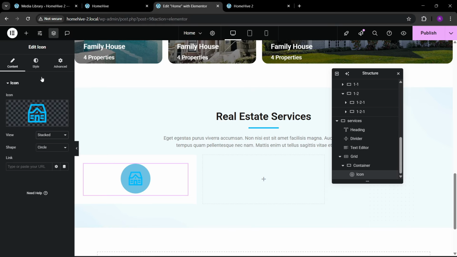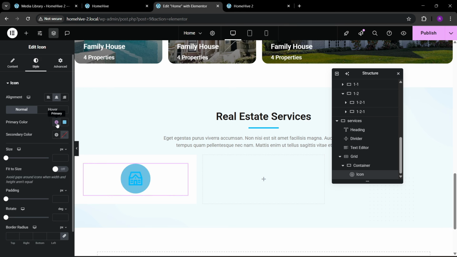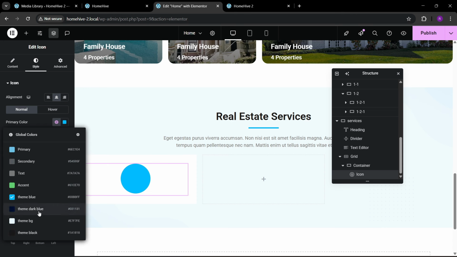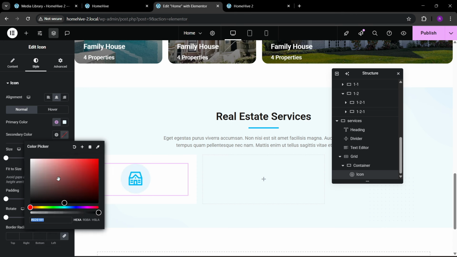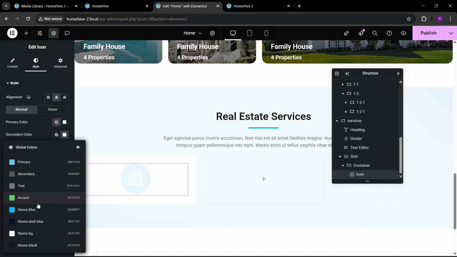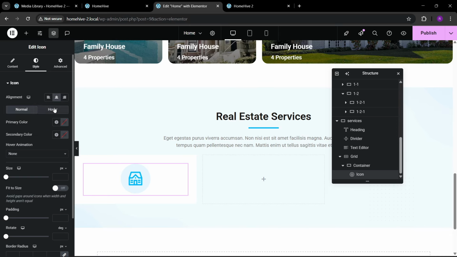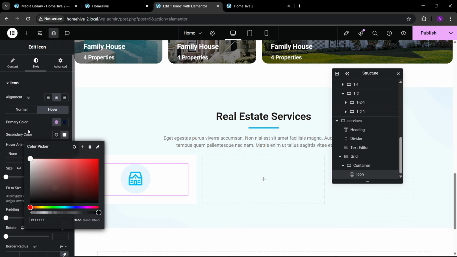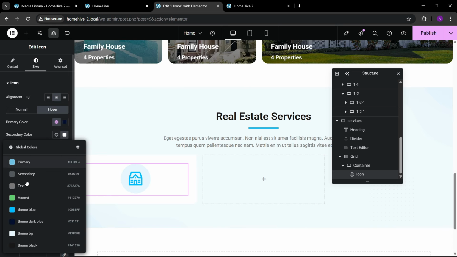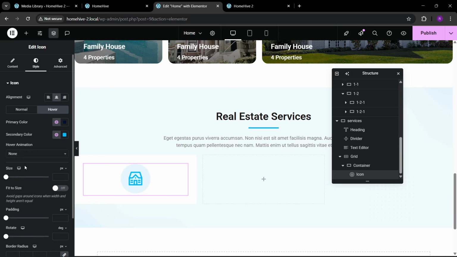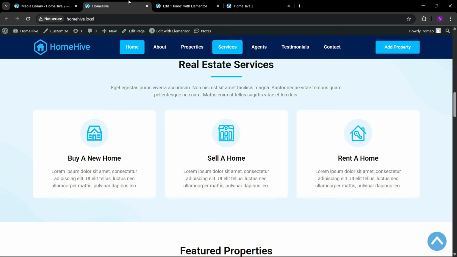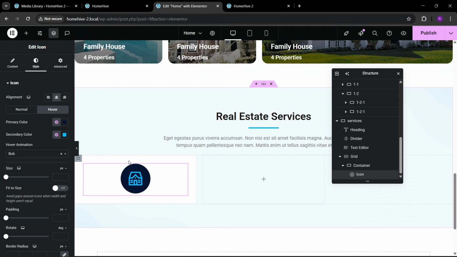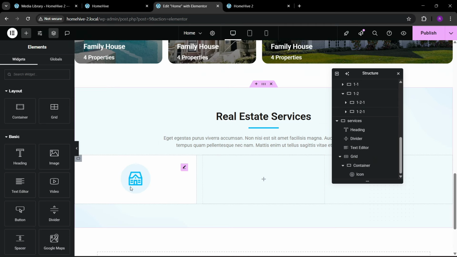You can use your icons according to you. You can just go to the SVG repo. There you will find all of these icons. We can make this white or something, and use this blue. And for the hover, we can make this dark blue, and this will be white. Let's see how this is working. But I prefer this: for the hover animation, we can use the bow effect here. Just copy this.